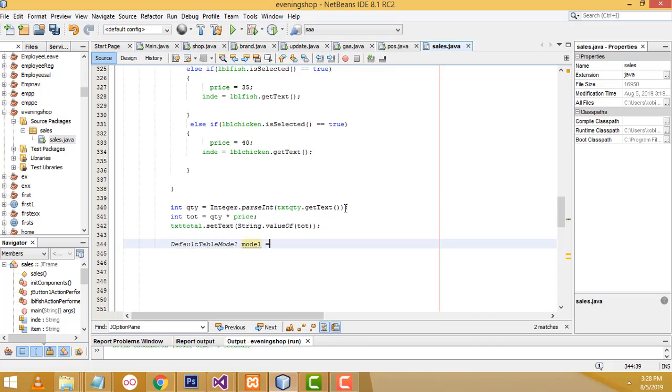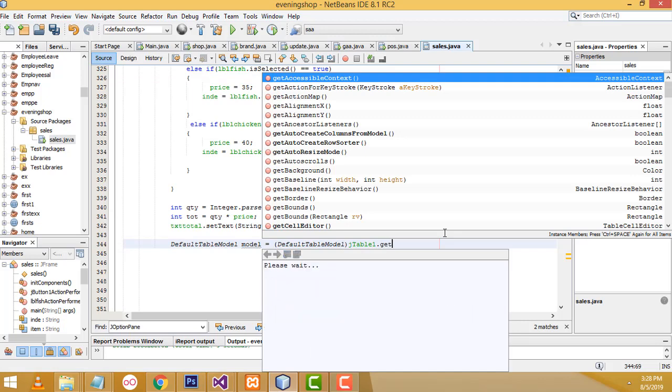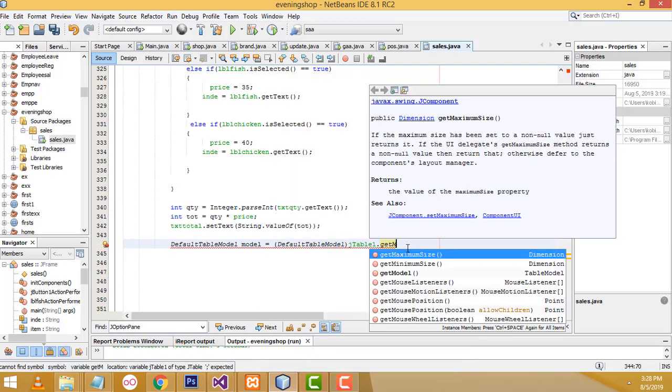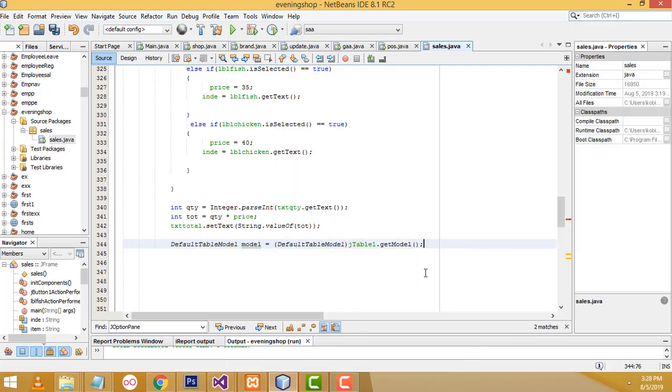Here you have to write the same thing: default table model. You have to Ctrl C to copy, Ctrl V to paste here. You have to write here J table 1 dot get model, like this, right? That's the thing you have to write.